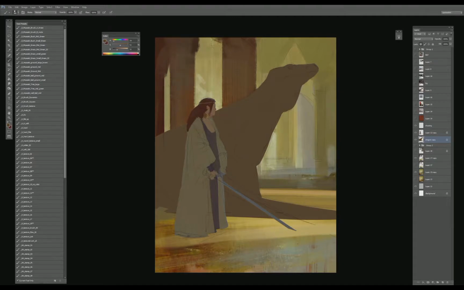No, but this is something that, again, is just thinking about harmony, color harmony, and the overall color of the scene, something that I'm just trying to establish here.